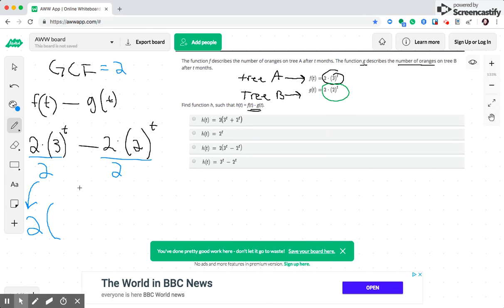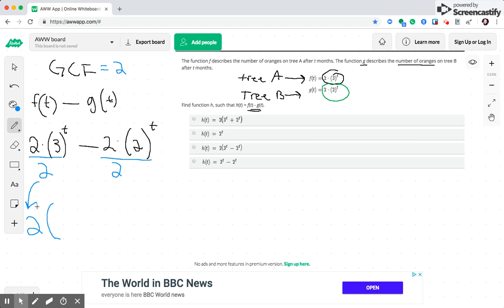Okay, and then we actually do this division. And again, if you're not great with it, go ahead and grab a calculator. Nothing wrong with that. So what's 2 divided by 2? Well, that's 1. And everything else stays the same. A lot of students have a problem with things magically disappearing. So don't do that. Again, 2 divided by 2 is 1. Everything else stays the same. So try and remember that step. Everything else stays the same.